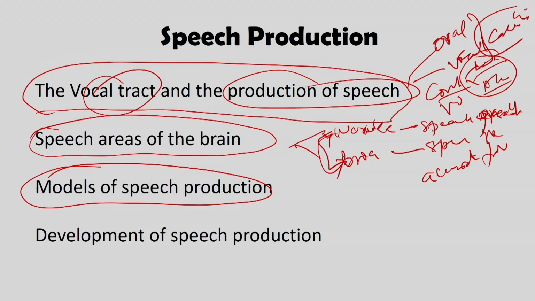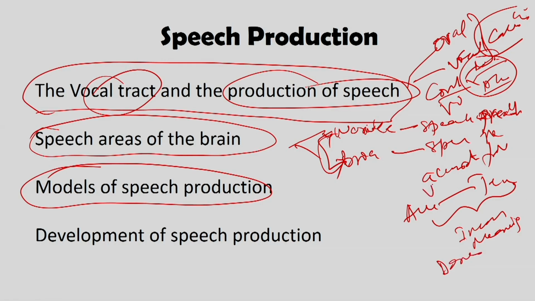There is something called the dual stream model of language processing that proposes a ventral stream from the auditory cortex to the temporal lobe, which interprets the meaning of the incoming speech. This is called the ventral stream, and there is a dorsal stream from the auditory cortex to the frontal lobe. It links the motor programs. So, it monitors the motor programs or provides somatosensory feedback to the speech stream. So, we looked at that, the dual stream model.